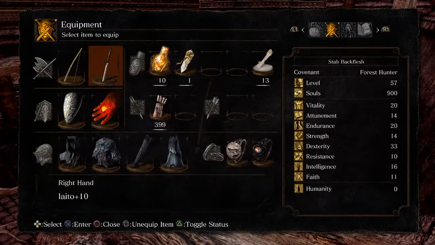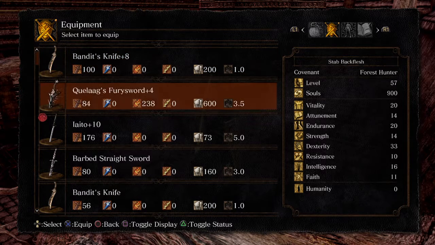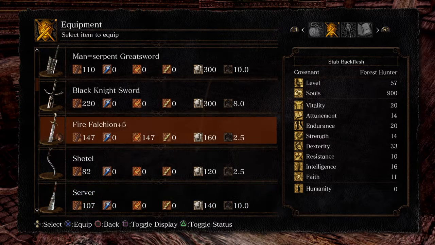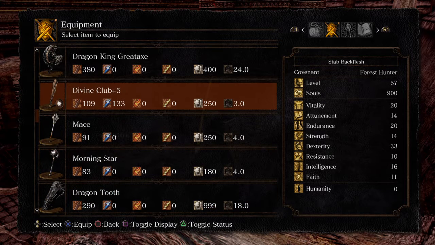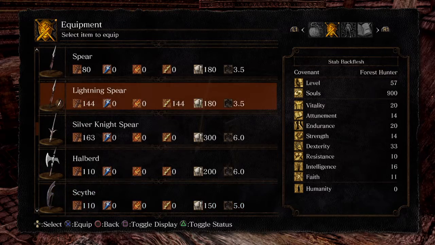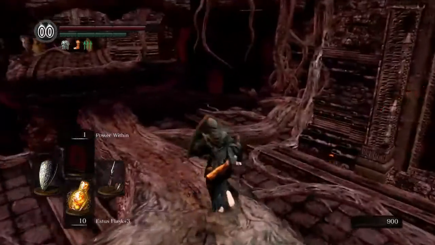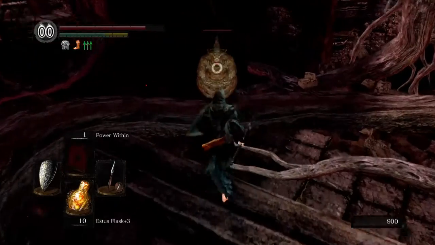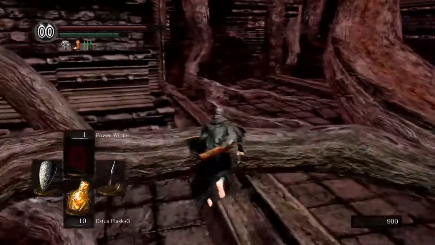Let's see. I don't think the Fury Sword's going to do the damage that I need it to do, because I think these critters are immune to fire, which is kind of a problem. And the Divine Club's not going to help me. Boy, I really should go make a lightning mace or something. Let's try this stupid spear, see if it does anything. 30 damage. That is less than amazing.